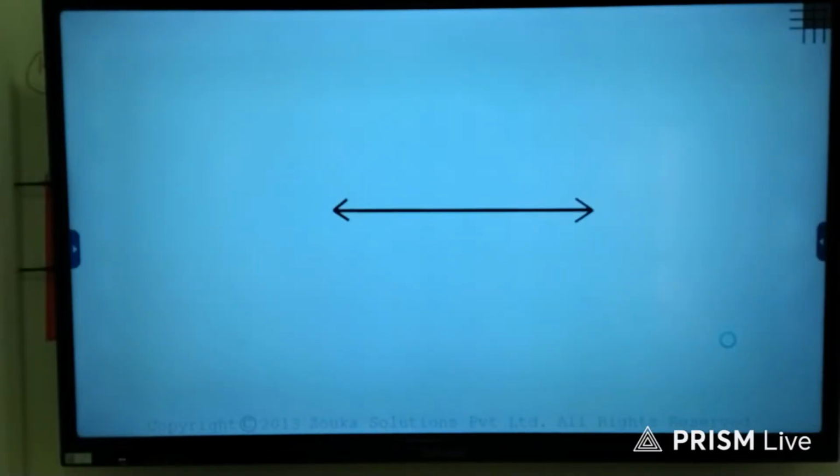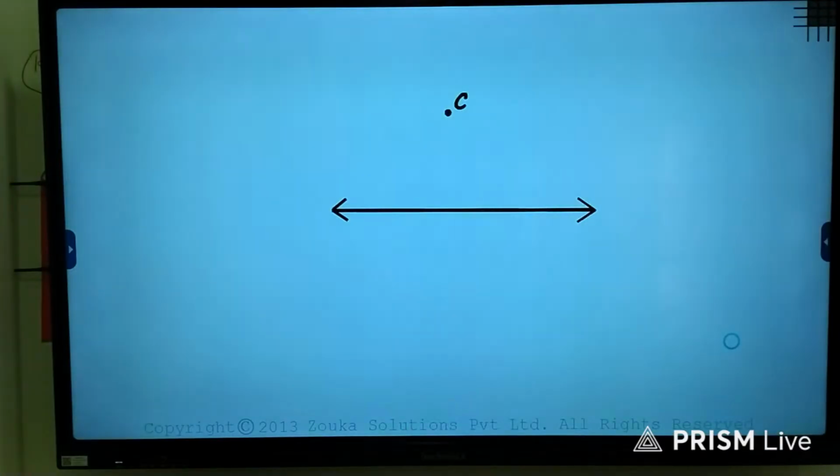Consider a line and a point C not on it. How do we draw a perpendicular from this point on to the line? Perpendicular is simply a line making a 90-degree angle with this line. To draw the perpendicular, we first place the points of point C. After this, we adjust the compass width to be on the line and draw two arcs across the line like this. Let's call them points A and B.